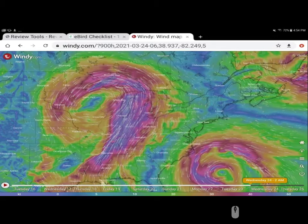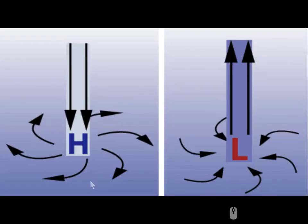This map shows wind, strong southwest wind coming all the way off the Gulf Coast into Ontario. As you can see, it kind of wraps around here, and this is what they call a low pressure system. For those who don't know, with low barometric pressure the air flows inward, and with high pressure the air flows outwards. If we think about Ontario, high pressure is typically associated with periods of blue skies, relatively calm weather, no storms, and low pressure is associated with turbulent weather, strong south winds, rain, that kind of thing.